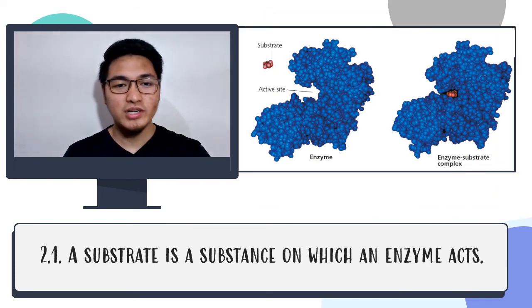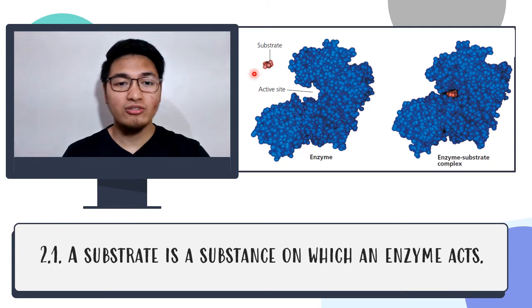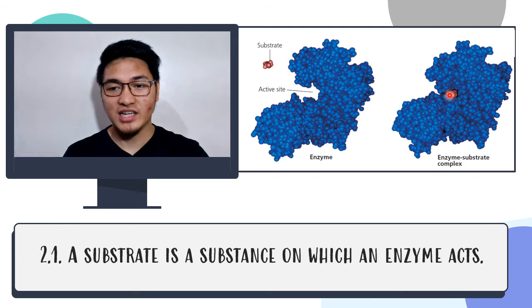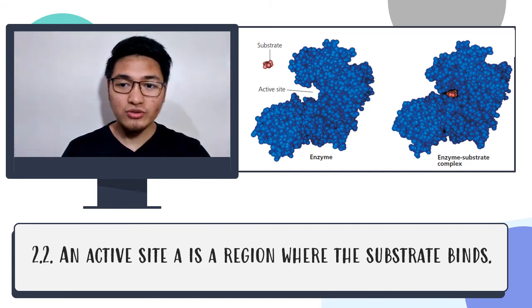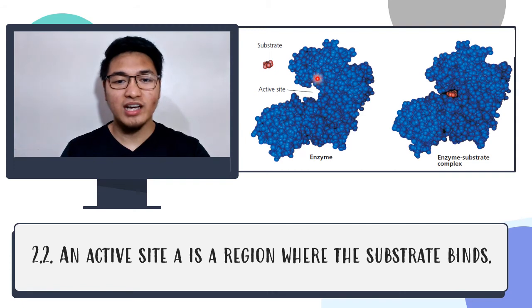And also, it is important to take note na dun sa enzyme molecule natin, portion lang or region lang ng enzyme yung actually nagbabind dun sa substrate. So, hindi yung buong enzyme molecule yung nagbabind. Yung region kung saan nagbabind yung substrate, we call it an active site. So, dito nangyayari yung catalysis or yung pag-speed up ng chemical reaction dun sa active site.